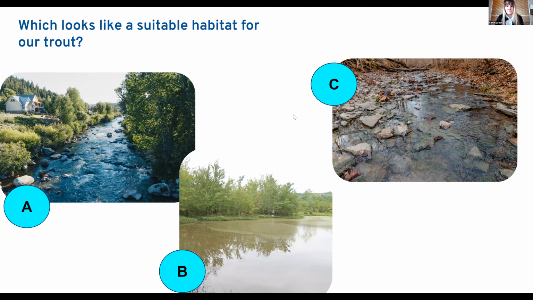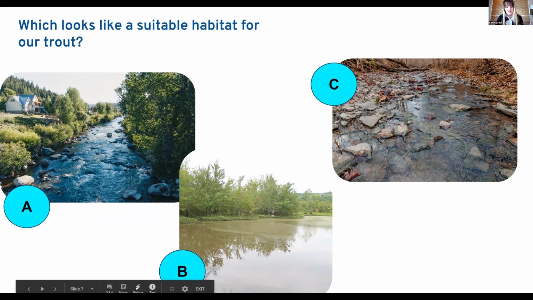All right, so some people might say C because it does look like pretty clean and flowing water, but actually it's not going to be deep enough for our fish. They need plenty of space. As you can see, it's not really a well-connected river. It looks more like a stream or a very, very shallow creek. So they're going to need a little bit better in terms of space and shelter. So that's not really a good option.